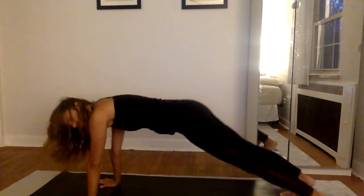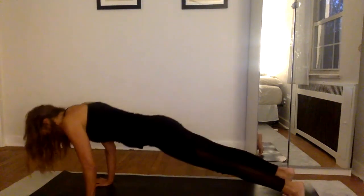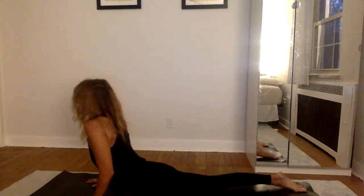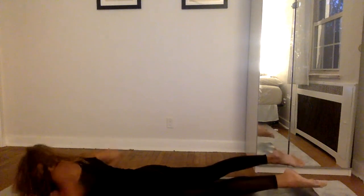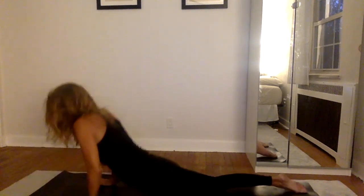Exhale to plank pose. Take an in-breath here. Exhale all the way down into chaturanga and then onto your belly. Inhale — bhujangasana. Exhale. Inhale — ardha salabhasana, legs up and forehead down. Inhale — this time bring your chest up but keep your legs up and reach your arms back. Exhale — pull the fingers back, pull the toes back, hug your spine. Inhale — breathe the ribs further off the floor. Exhale — breathe your legs further off the floor, everything stays lifted. Activate all of the muscles in your back including your hamstrings, glutes, and triceps. One final inhale. Exhale everything back down to the ground. Hands alongside mid-ribs, push up on an inhale to hands and knees extending your spine.